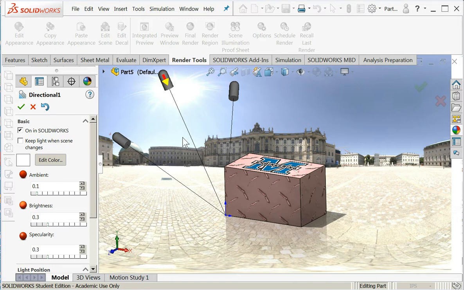So now I have my shade opposite the sun, and I can control the brightness with these sliders, make it more or less intense. You can change the ambient brightness so there's more or less contrast with that light, and that works pretty well.